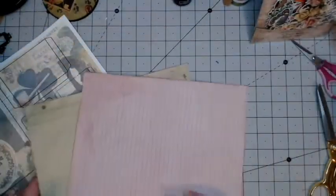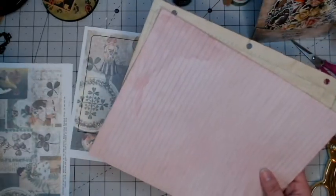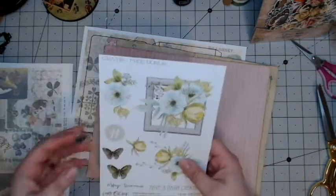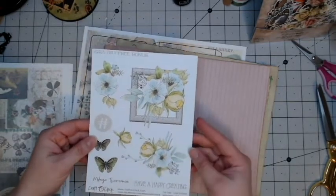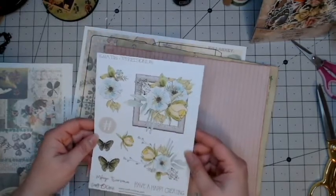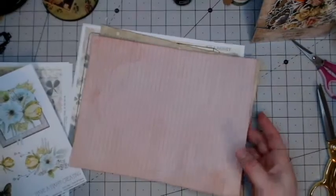I'm also going to use some of my dyed paper, some avocado dyed and some coffee dyed. And I think I'm gonna pull in a little, I got a freebie from a Blue Moon scrapbooking order that I did. I really like the green flowers and the butterflies, so I might incorporate some of that.